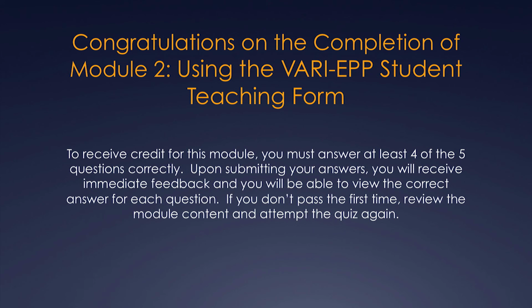To test your understanding of using the Vari-EPP student teaching form, we will ask some additional questions about the content of this module. The following post-quiz will help you gauge your understanding of the objectives and content addressed in this module. Please answer each question. To receive credit for this module, you must answer at least 4 of the 5 questions correctly. Upon submitting your answers, you will receive immediate feedback and you will be able to view the correct answer for each question. If you do not pass the first time, review the module content and attempt the quiz again.